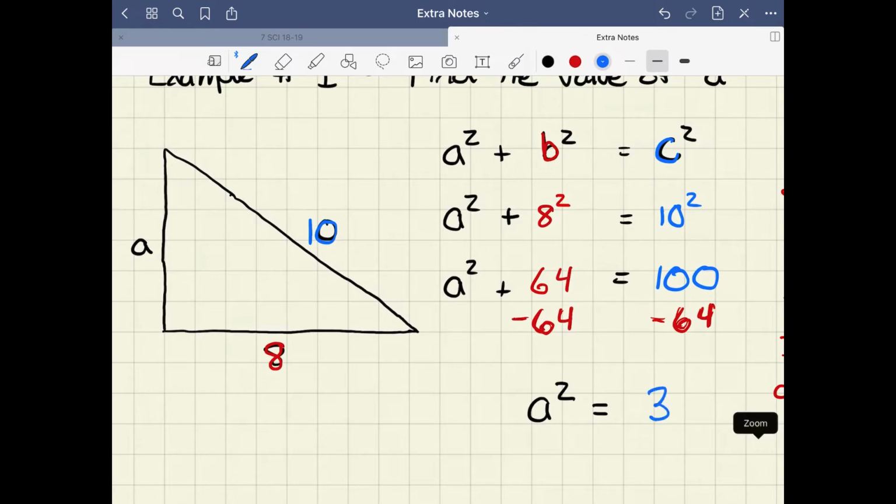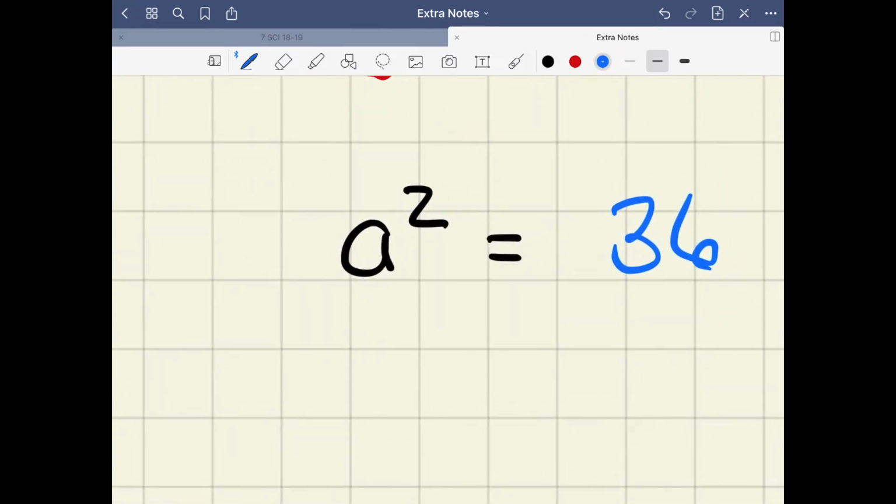So we're going to copy down 36. Now, just like in our previous problems, we want to get rid of this squared value, but we can't just get rid of it. We have to do something to cancel it out. So the way that you cancel out a square is you take the square root. So we are going to take the square root of this side. Now, what I do to one side, I must do to the other. So I'm also going to take the square root of 36.